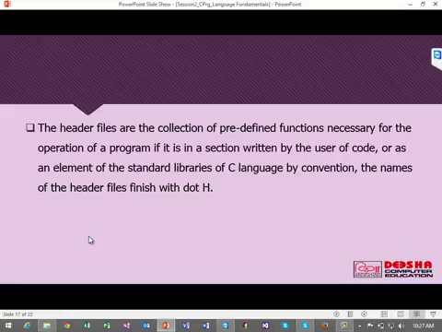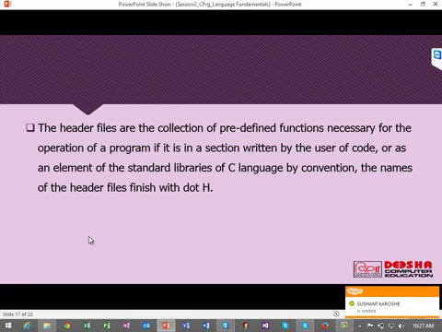Actually, we want to perform different types of operations. Sometimes we want to perform an input operation, sometimes an output operation, sometimes a mathematical operation, and sometimes string-related operations. To perform different types of operations, there are standard libraries, definition files, library files which are used to define so many functions.